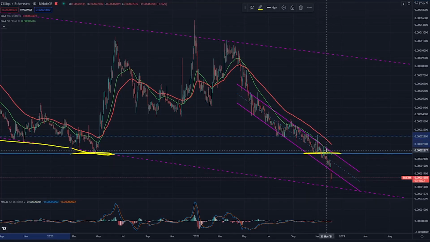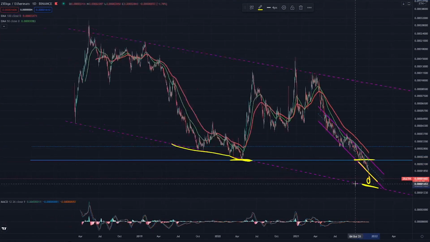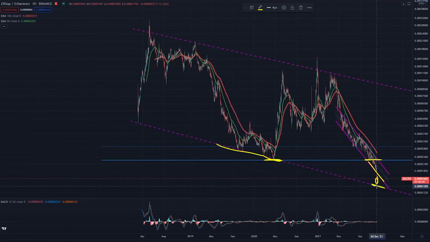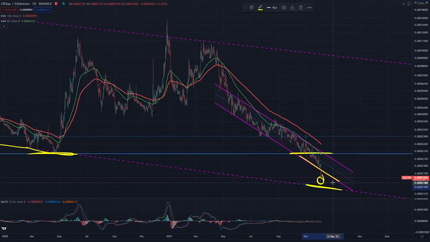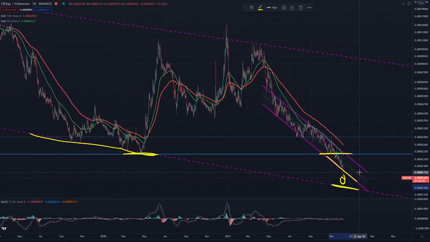However, the downtrend still continued, and we've even broken this lower support line, and we are heading straight down towards this last bit of defense here, the lower support of this massive price channel. So we can see that in comparison to Bitcoin and also Ethereum, Zilliqa is very beaten down, and actually I think there is much more upside to Zilliqa now in comparison to Ethereum or Bitcoin.